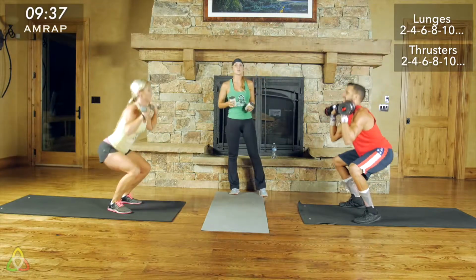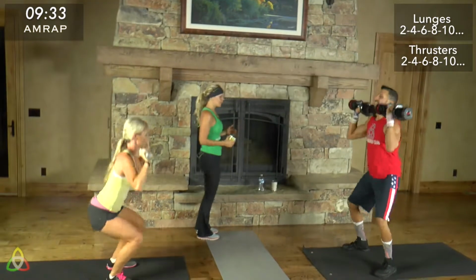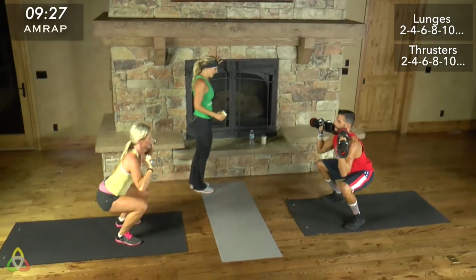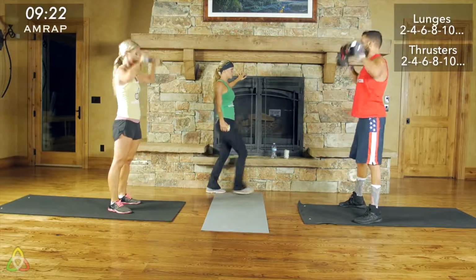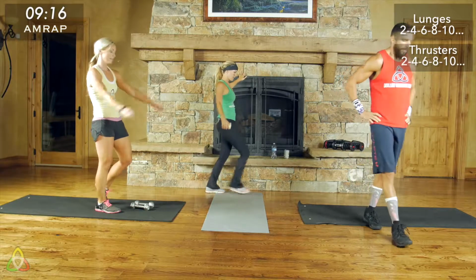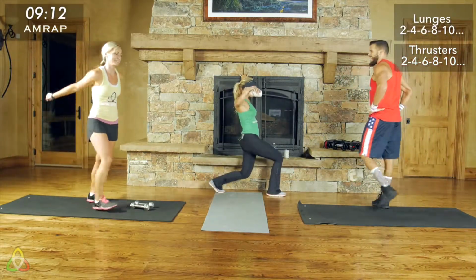Guys, I'm definitely gonna have to start breaking up these reps. So now I'm up to 10, I'm probably gonna do 5, take a break, switch, rotate, and then 5, take a break, switch, rotate, until I get 10 on each side. Because remember, you gotta make sure that you're... Oh my gosh, yes. We're on 14. We're almost 5 minutes into this. Not even halfway.